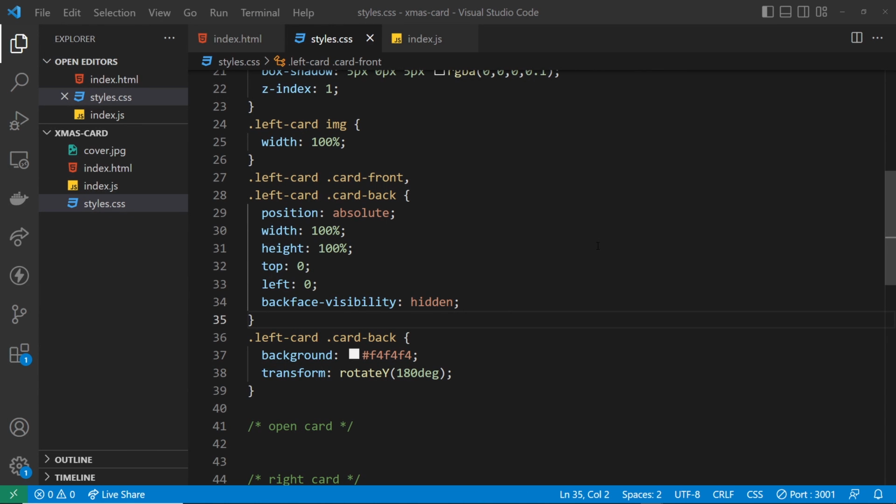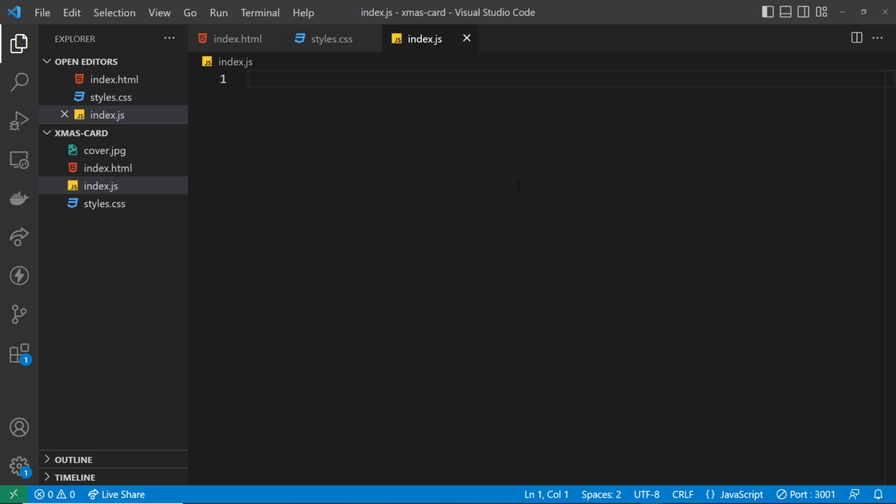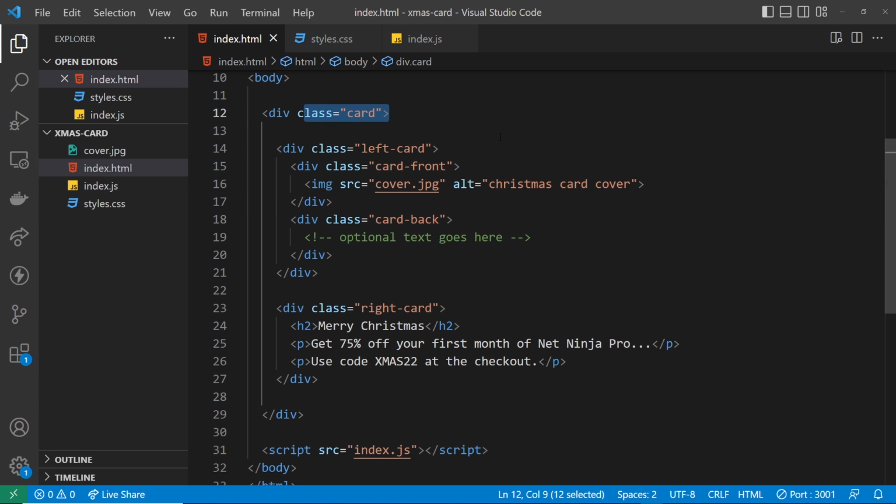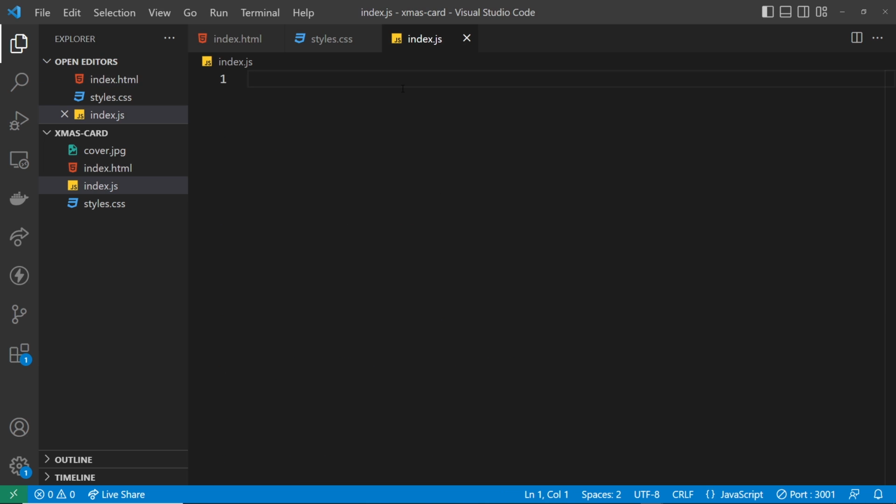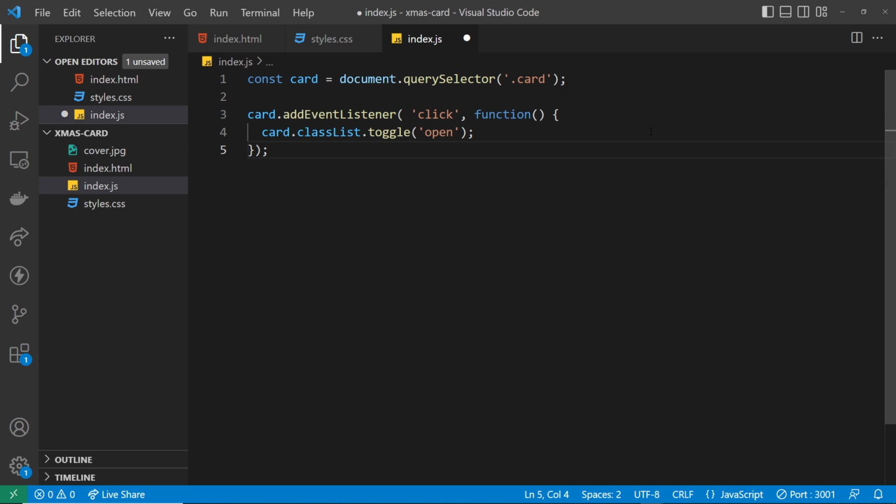All right then, so now we're at the point where we want to kind of open the card when we click on it and do that little transition or animation. Now, we're not going to use keyframes or anything like that. We're literally just going to use transition properties. So first of all, I need to detect a click inside the JavaScript on the card. And then when we have that click, I'm going to toggle a class on the card itself. So this thing. So we can look for that toggled class and we can apply transitions when the card has that class.